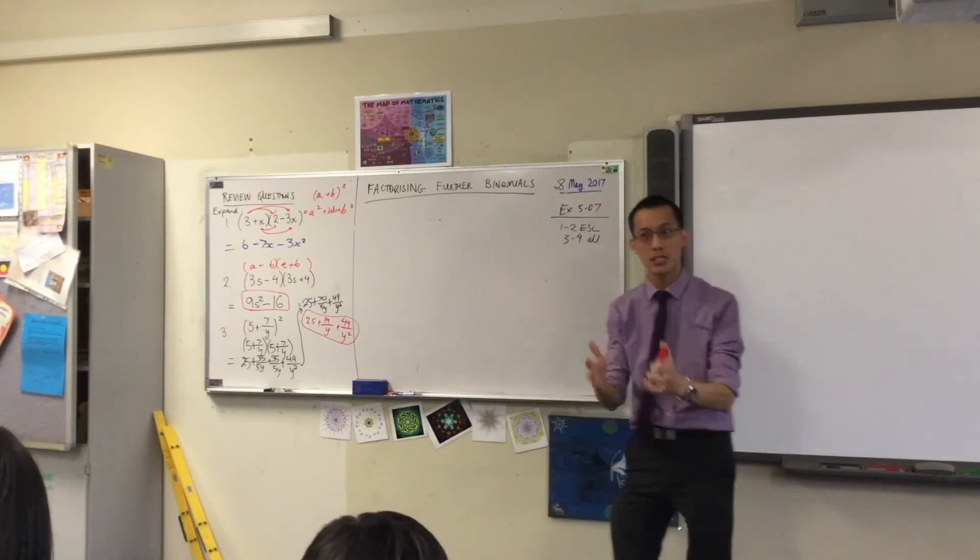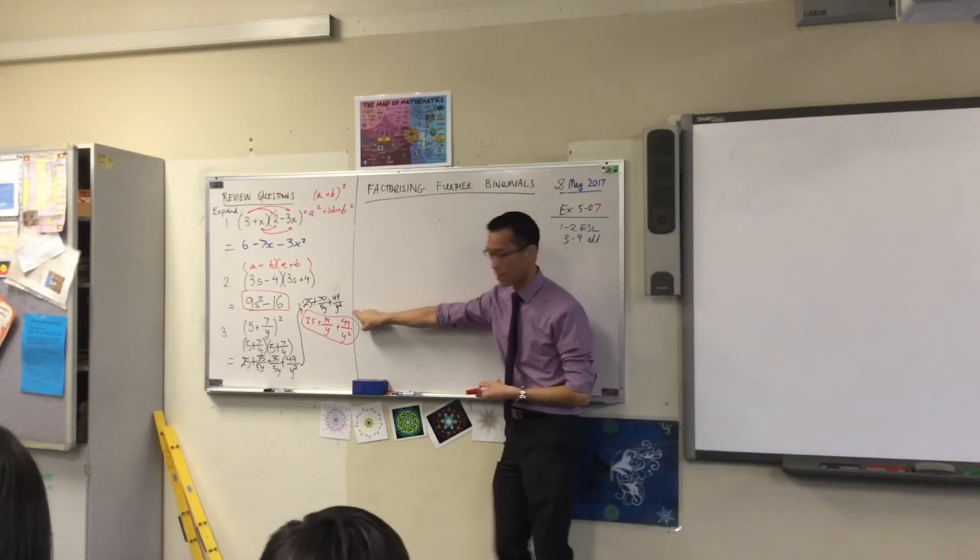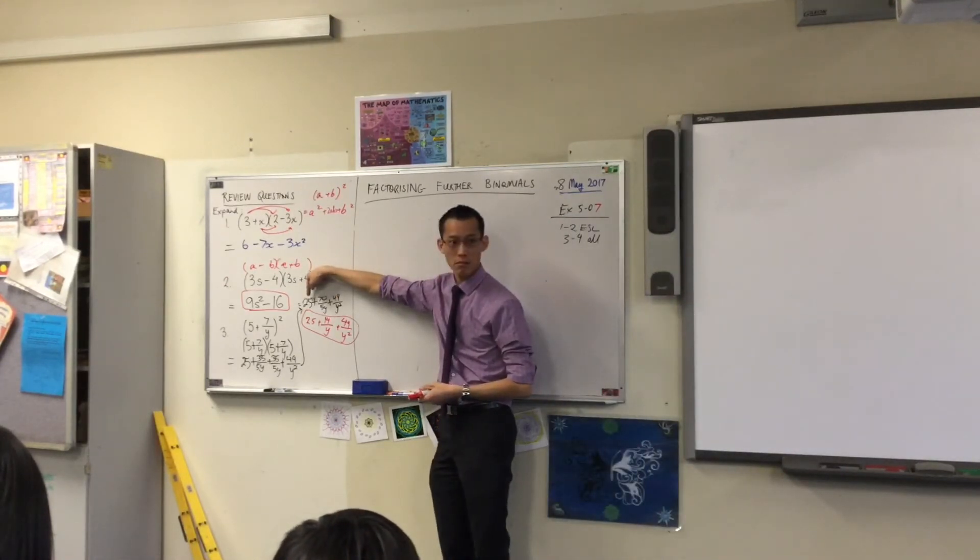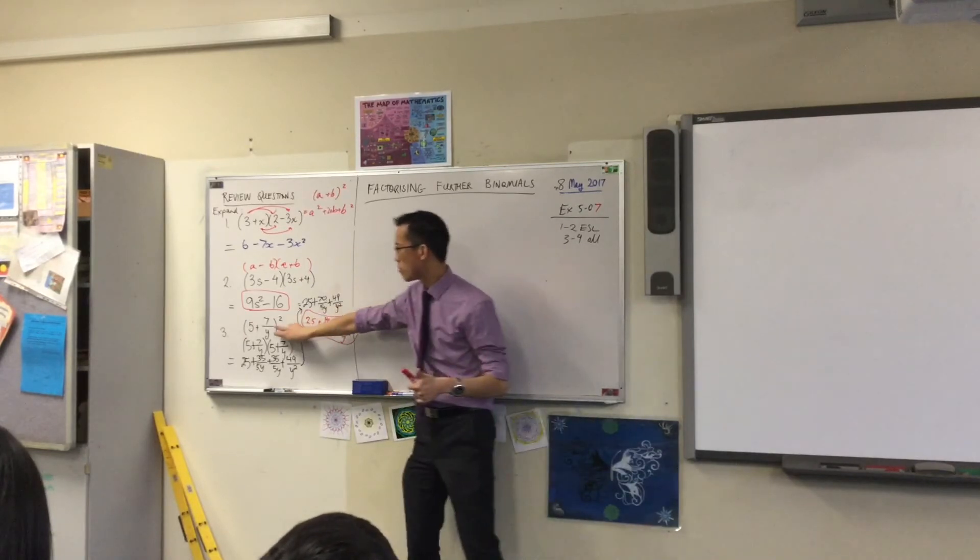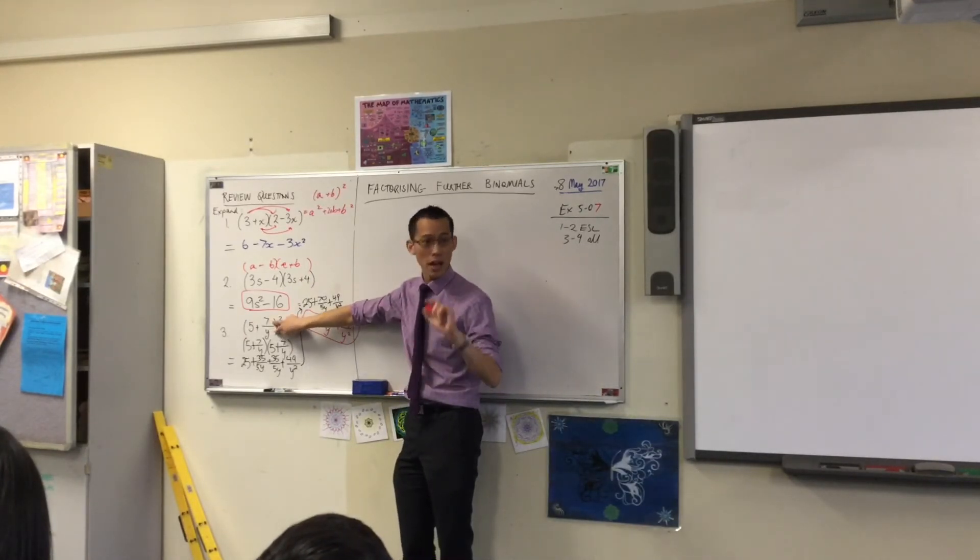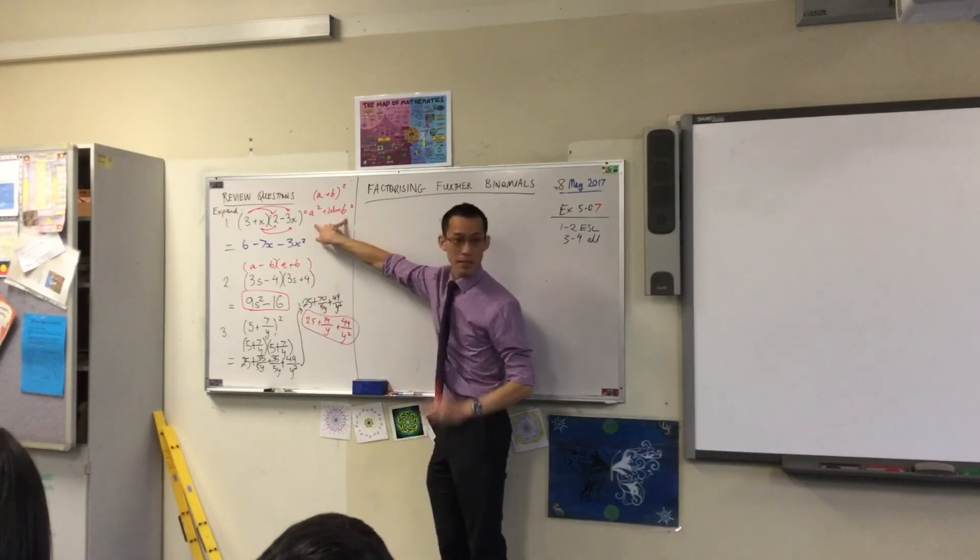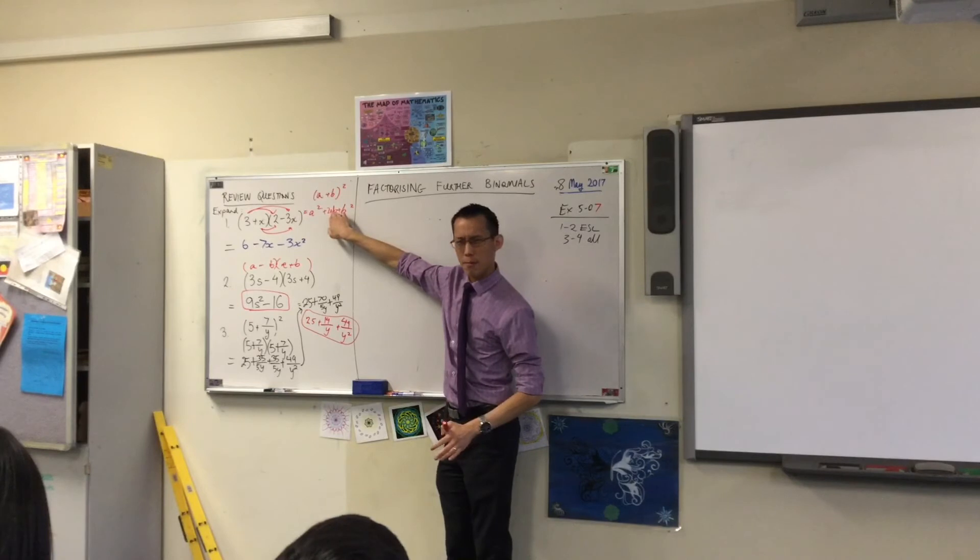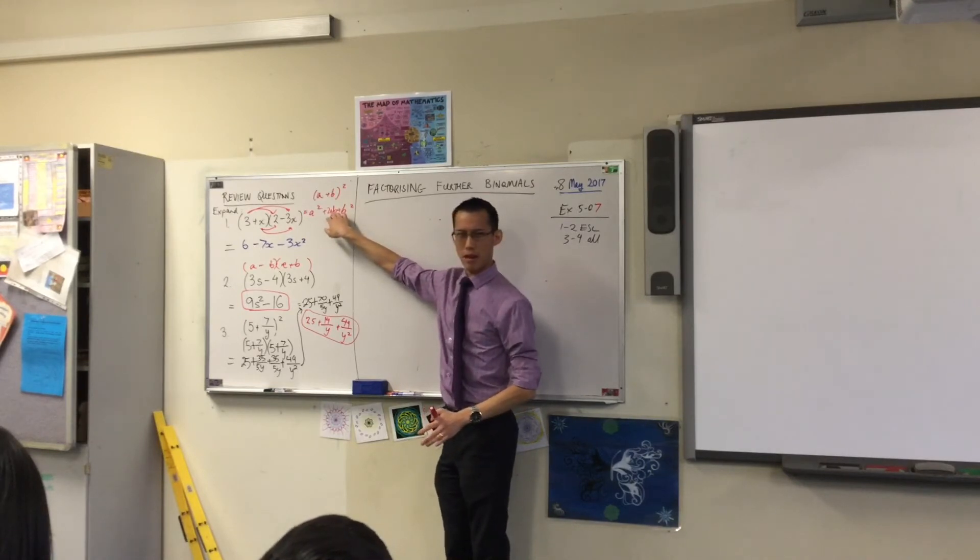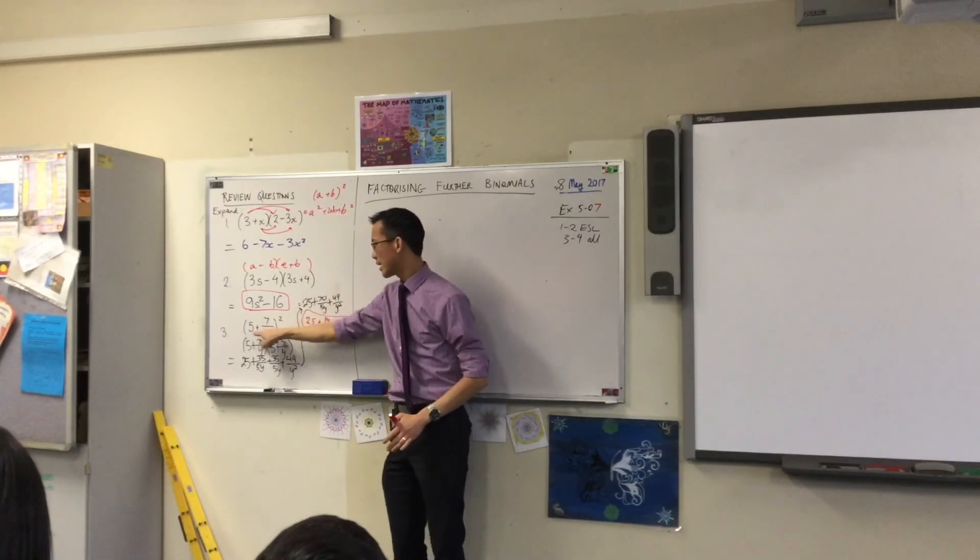So, that's what we're expecting when we expand. Okay, good. Now, let's just see, did we get it right here? 25. What do you think? 49 on y squared. What do you think? Yeah? Yeah. And usually, those are the bits that are easiest to get right. It's this bit in the middle that's tricky. 2ab. 2ab. Here's a and here's b.